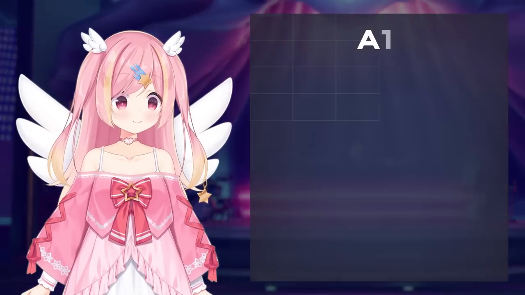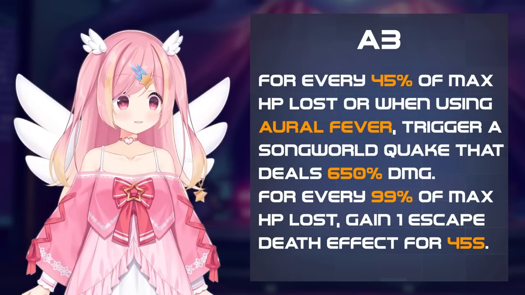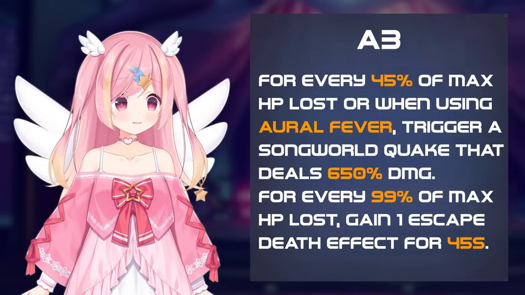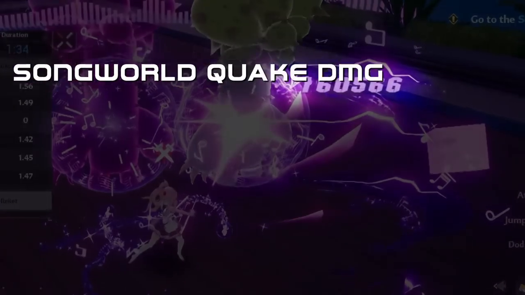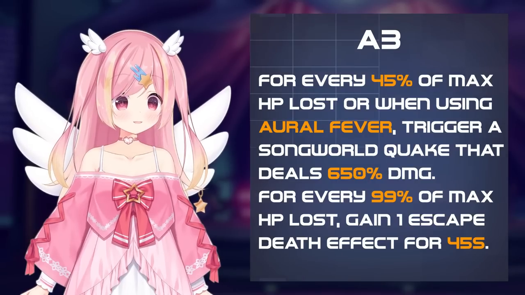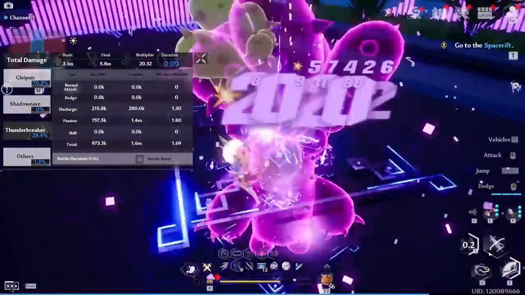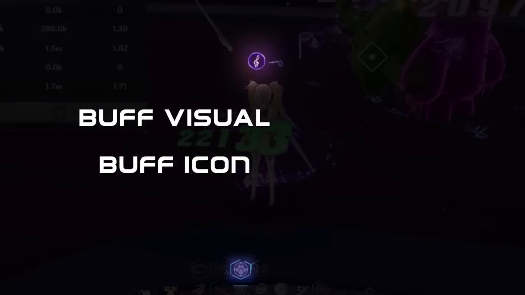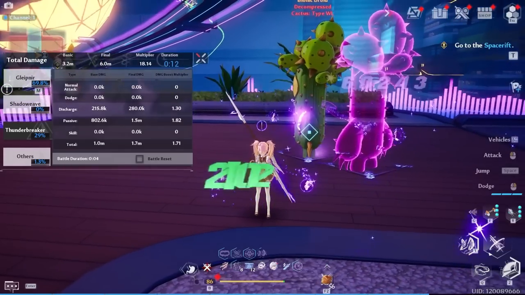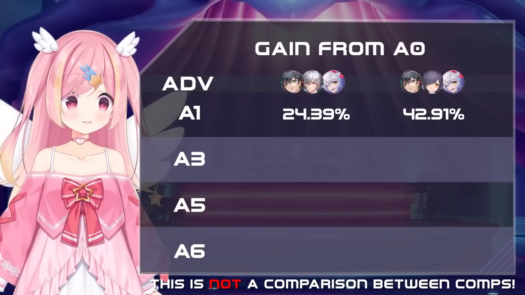Her A3 inflicts damage to all targets within the Sun World every time Aural Fever is cast, or for every 45% max HP lost. This bonus damage does not work against the consciousness. For every 99% max HP lost, you gain a buff that prevents death for 45 seconds, which also grants a short immunity to damage. This gives her good synergy with Tian Lan for survival, though the damage gain is rather minimal in both comps.